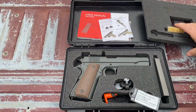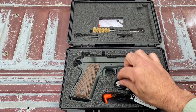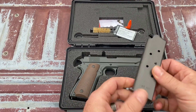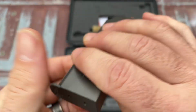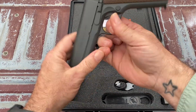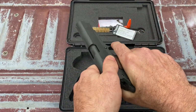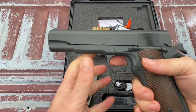So the gun itself, like I said, here's the little lock, chamber indicator. You get a little tool, 2 magazines. These are Checkmate mags. I've heard mixed reviews on these. And the gun itself, I'll show you, it is clear, nothing in it, no ammo, safe.